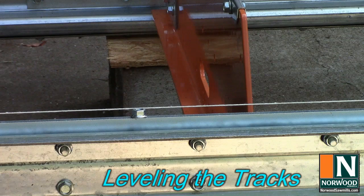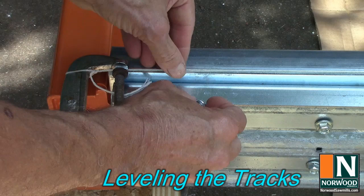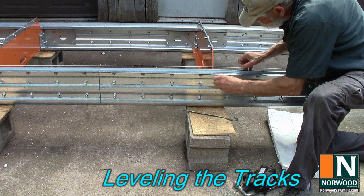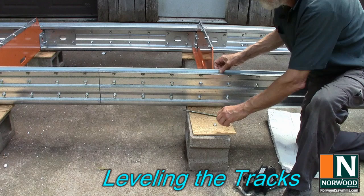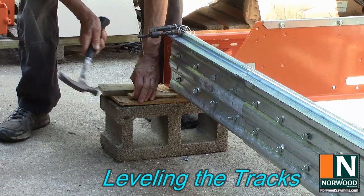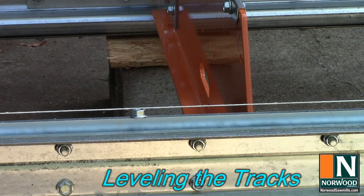Now we'll make sure that the track is straight and level. Stretch a string tight between two C-clamps, one at each end of the track, then put a nut under each end of the string. Check the center of the track with a third nut. It should just fit between the string and the track. In this case, center of the track is bowed up, so we'll shim up the ends until the track is level. There we go. Just absolutely perfect. Right, straight on. Now, we'll do the other side of the track.